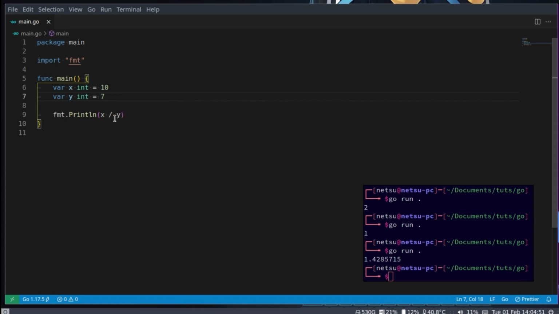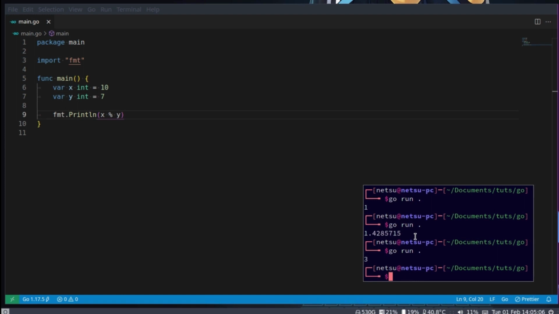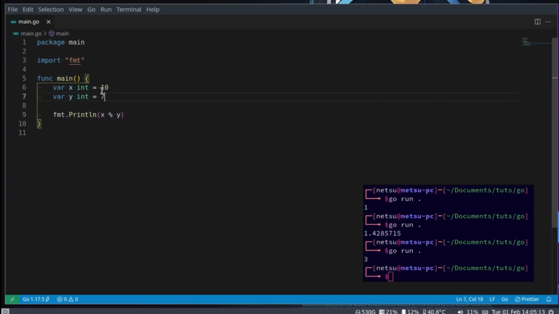You also have another type of mathematical operation, which is kind of neat in programming. It is called the modulo. So if we use the modulo, 10 modulo 7, we get 3. Now the reason for this is the leftover, basically. So you have 10 minus 7, and that will give you 3. That's basically what it means in a sense. It's not this specific, but that is what it means.